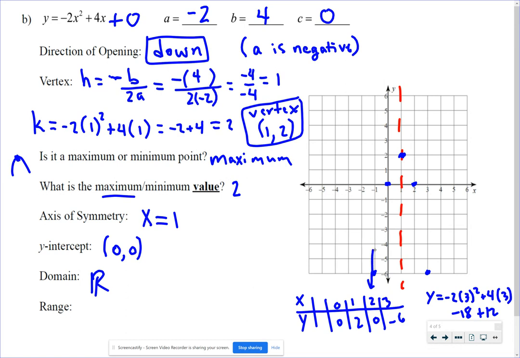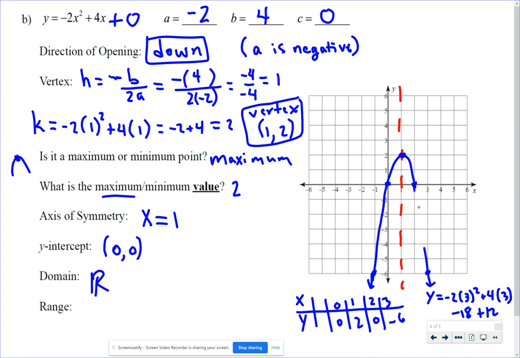Draw a nice smooth curve through these points. Remember, it's not a line. It's a smooth curve, so we're going to curve it. Instead of making straight lines, we're going to make it curve. And we have that. I'm not super happy with that, so I'm going to redraw just a little bit right there. Still not super happy with it.